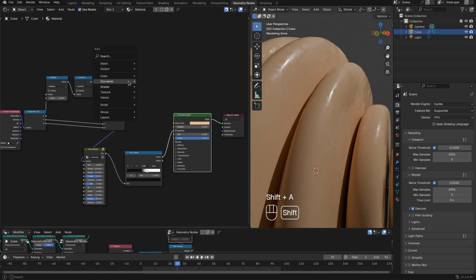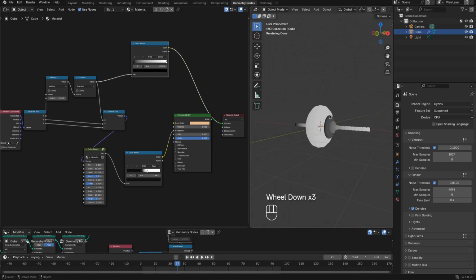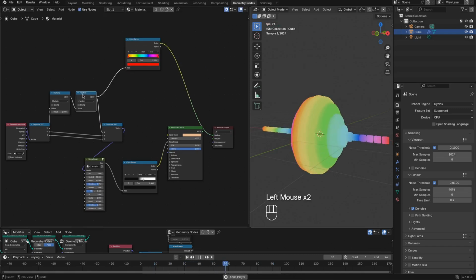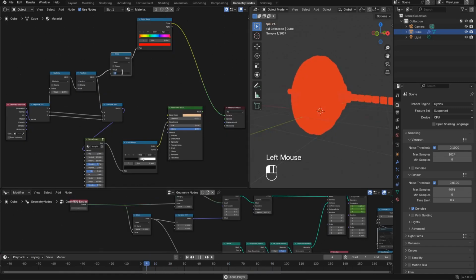For the color of the necklace, we use the output of the fraction node, as it only changes along the x-axis, and that's what we need. Using a color ramp with the same color on both ends, set to HSV or HSL, and far, gives us all the colors of the rainbow. The math node set to snap gives us fixed values in defined steps. And since Blender can calculate, I set it to 1 divided by 12, a 12th, for the 12 elements that should be visible in the end. And after a short test, I see it works.